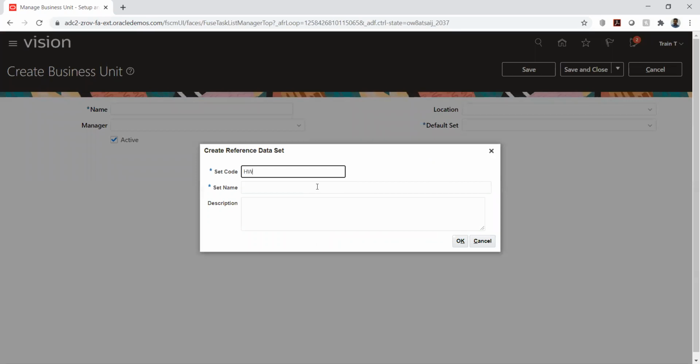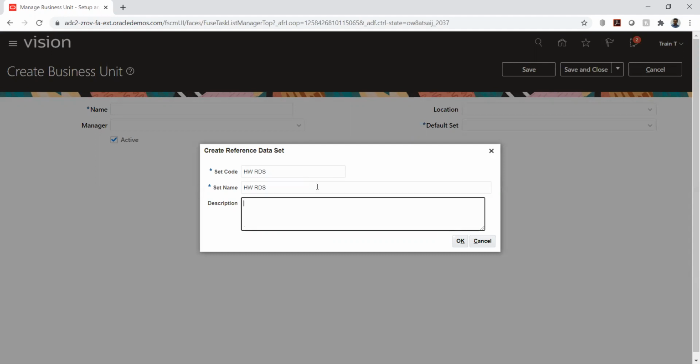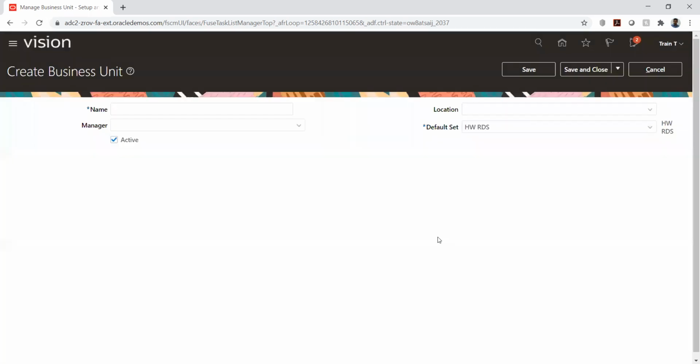So that is HWRDS. But did you not say that custom can be used only for receivables? No, it's not only for receivables, but for receivables we cannot use the common. So that is where I told you we definitely need to have the custom RDS. But we don't have any restriction that we cannot use the custom; anywhere we can use the custom. Because I was a little confused. I thought you use the custom only for customers and that it was specific to receivables. But okay, we don't have any such restriction.